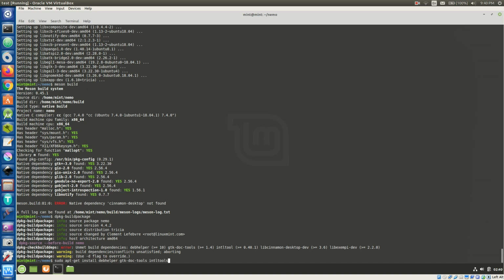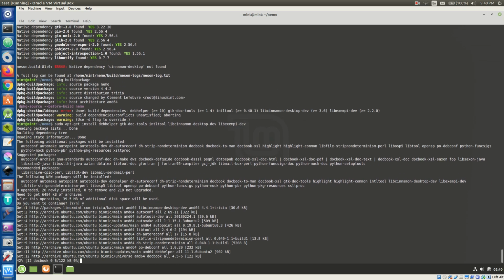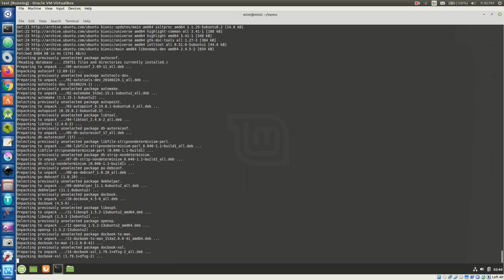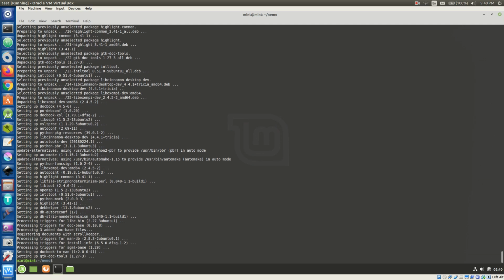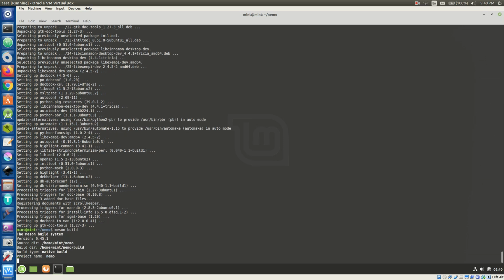That is the development package that goes hand in hand with the Cinnamon desktop environment, which I could only presume is what Nemo is built on to actually interface with the desktop environment. All right, once we've installed all that, we can go ahead and run meson build, and it'll actually go through and work this time.